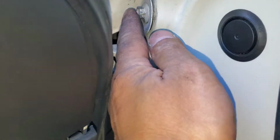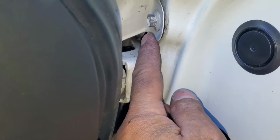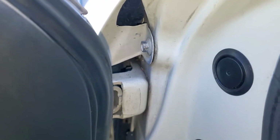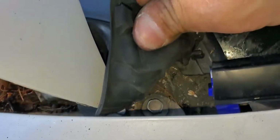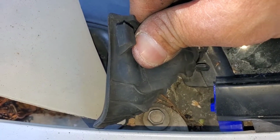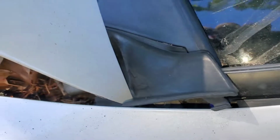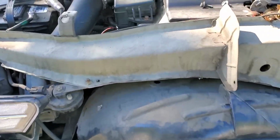So just grab a 10mm wrench and loosen it up. You cannot use a ratchet, you don't have enough clearance or space. Now you have another bolt right here. Hopefully this is the last one, and then we'll be able to take out the fender. There you go, we got the fender off.